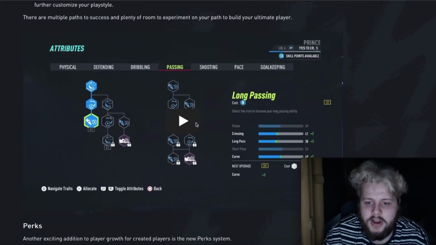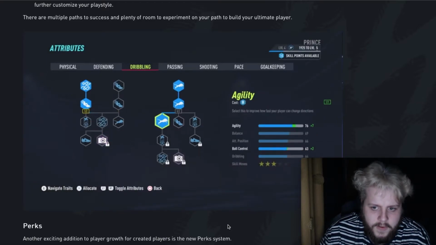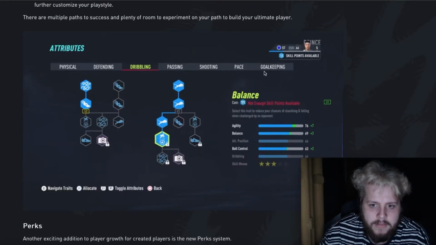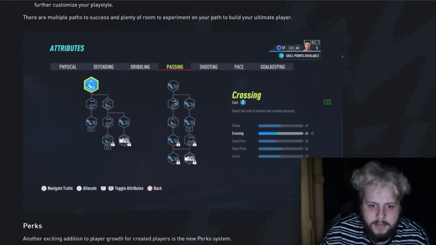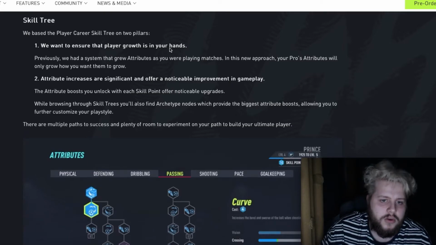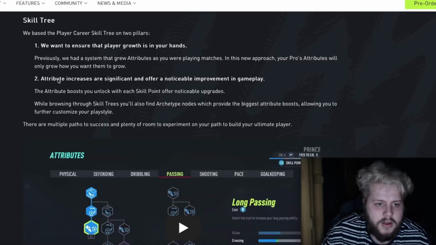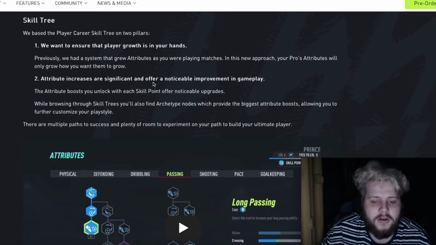Yeah, the skill tree like on Pro Clubs. I don't know if it's the exact same, but it looks very similar. It's got the same setups. Okay, so they want to ensure that player growth is in your own hands, so you can pick where you put your points and whatnot. Attribute increases are significant and offer a noticeable improvement in gameplay. The attribute boosts you unlock with each skill point offer noticeable upgrades.